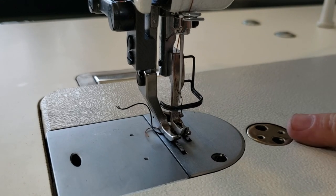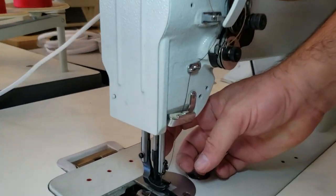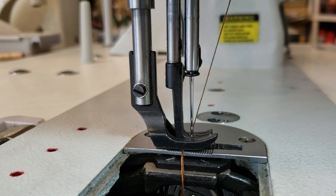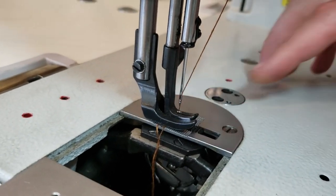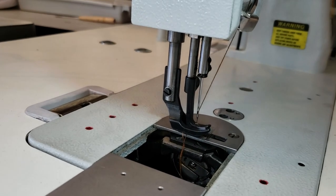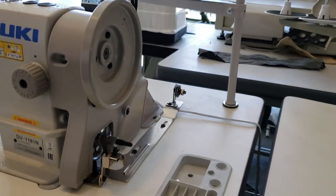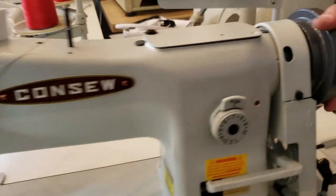The inside and outside feet are side by side on the Juki. The needle system is 135x17. Both machines take large M bobbins. On the Consew, the foot system has the outside foot in the back and the inside foot in front. These are two different styles of feet — Consew/Seiko system versus Juki system — and we carry both on our website at goldstartool.com. Both machines also have a bobbin winder on the right-hand side. This machine has a larger hand wheel; the other has a smaller one.